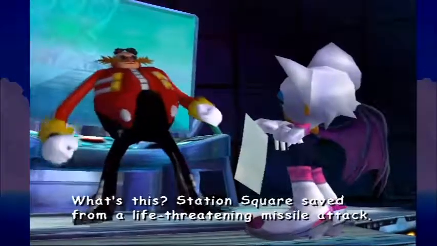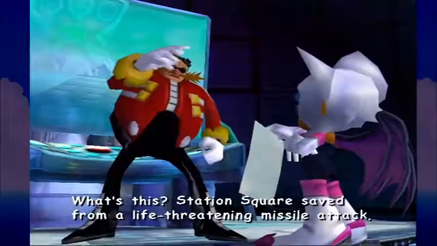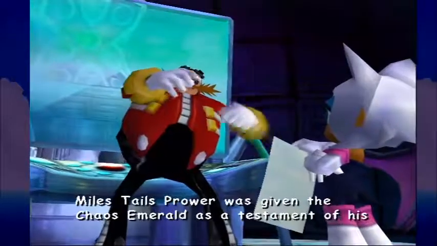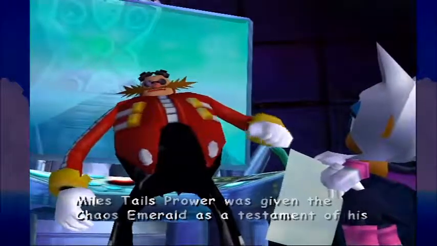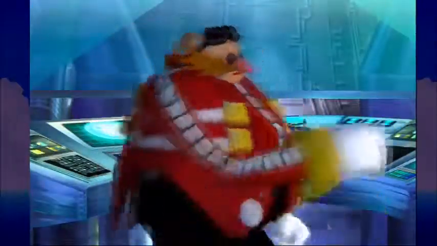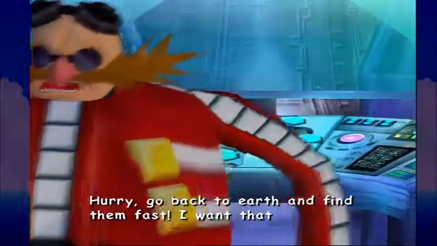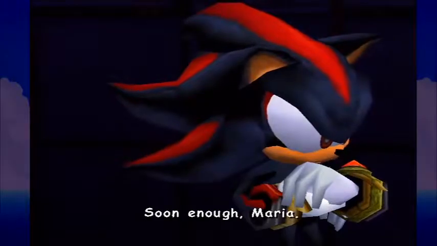Station Square saved from a life-threatening missile attack. The city has awarded its famed prize to the boy who saved Station Square. Miles Tails Prower was given the Chaos Emerald as a testament of his heroic deed at a ceremony held at City Hall. This makes things a whole lot easier. Hurry, go back to Earth and find them fast. I want that Chaos Emerald! Did you get that? Soon enough, Maria.